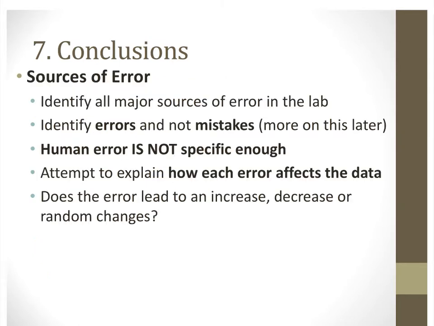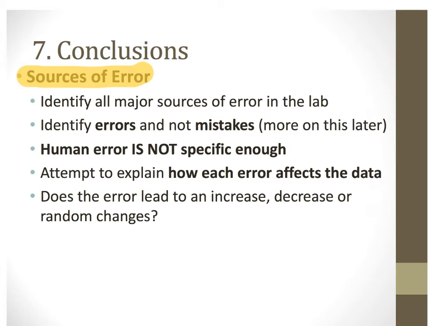Once you summarize what you've done so far, the new piece of information that you're going to have in this conclusion is the sources of error. Whenever we do a lab, we want to acknowledge the things in the lab that led to our results being less than perfect. We've talked about this before. No matter what, and the pullback car lab was an example of a lot of sources of error and a lot of uncertainty, but no matter what we do, we are never going to get a 100% perfect result. So we want to acknowledge the things in the lab that affected those results, all the major sources of error.